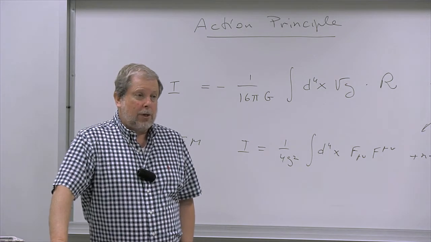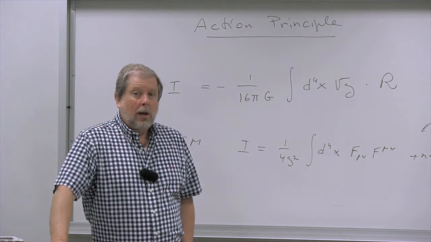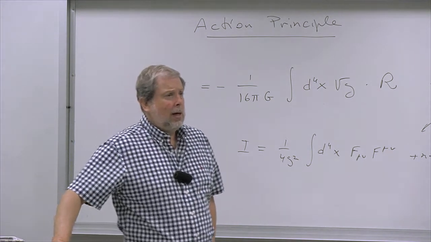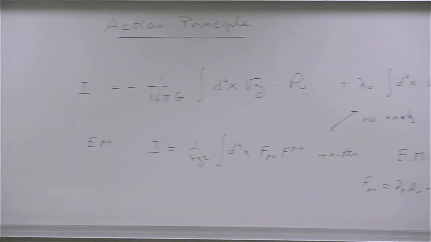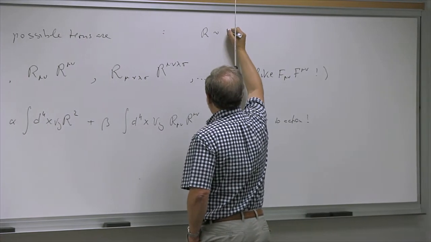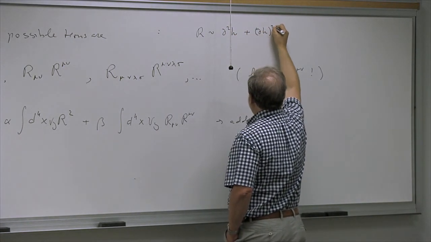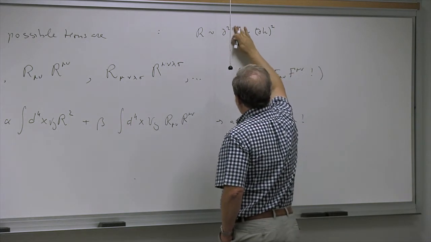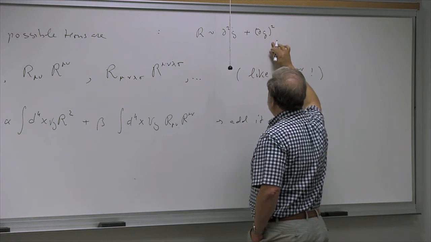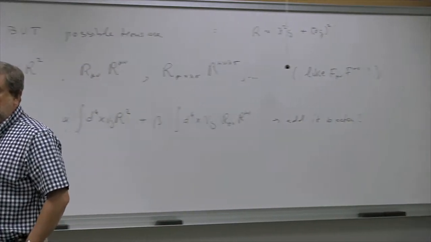Well, the argument, of course, is that they contain more derivatives of the metric, right? Because you do remember that R, or Ricci or Riemann or whatever it is, contains second derivative of the metric, and it also contains things like first derivative squared of the metric or the fluctuation in the metric. It doesn't really matter, right? And so that means that when you square it, you get more derivatives, right?